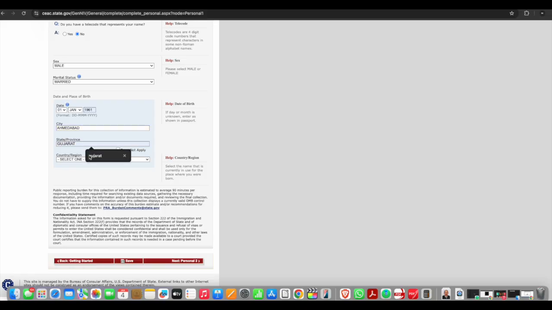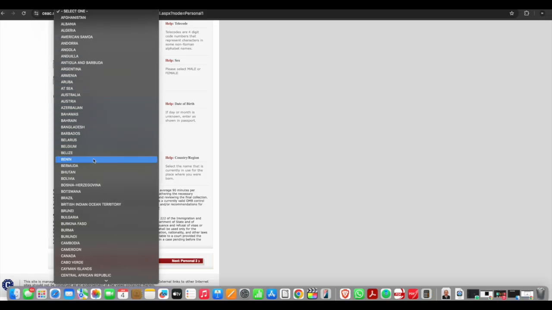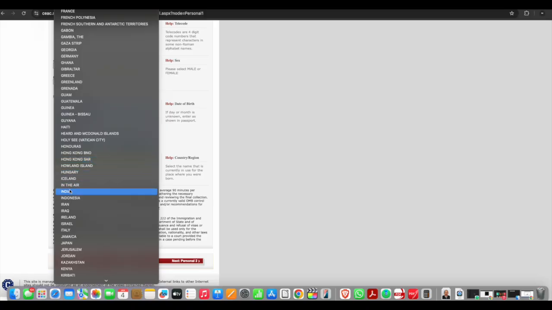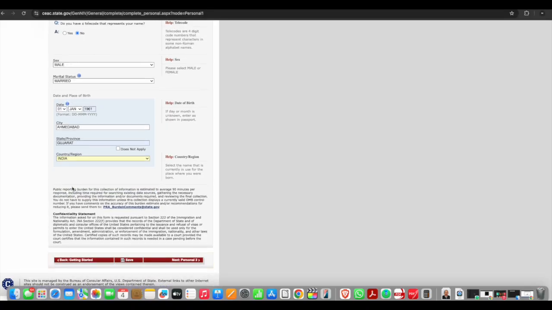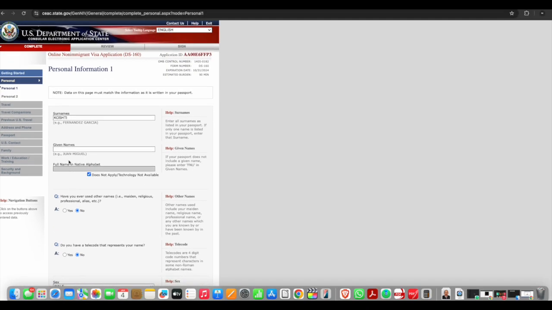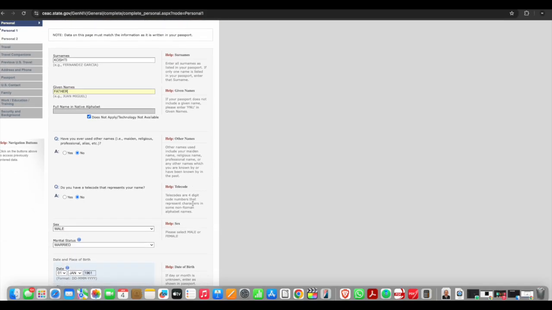We also need to add the state name and country, India. After that, once this has been done, for the sake of the sample I add just a sample name, or I can add a first name.